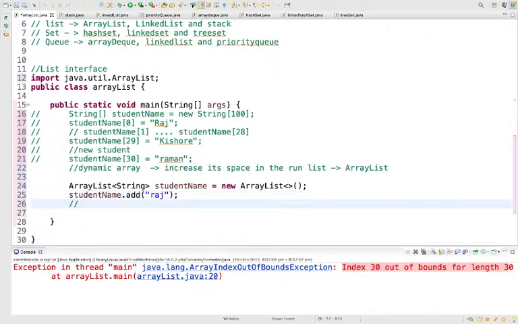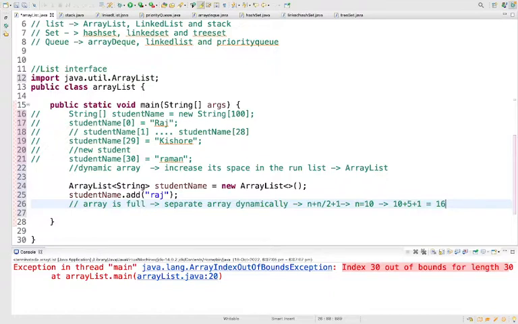Now suppose the array is full. What it will do eventually is, once it is full, it will create a separate array dynamically, and the space it will allocate will be somewhat along the lines of this formula. Suppose it has created a space of some n value. Now what it will do is keep the n and add half of the earlier n, that is n by 2, plus 1. So suppose n is 10 and the array is filled by 10 elements, and we have to add more elements here. The next element will make it create a new array of the size 10 plus 5 plus 1, that is 16. So it will create an array of size 16, and then it will take all its elements and copy them into this new array.